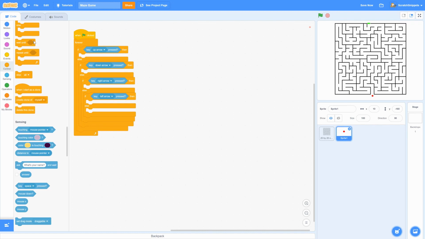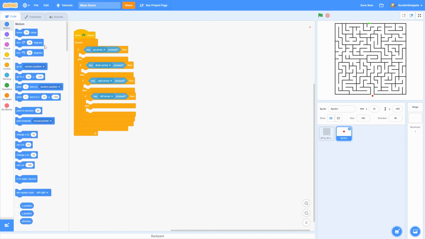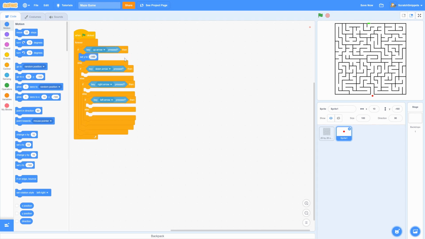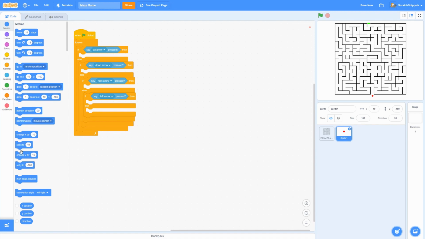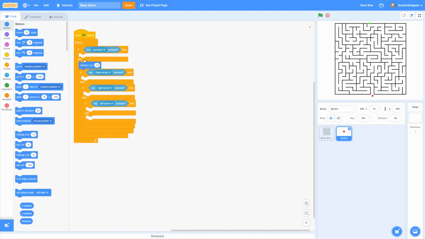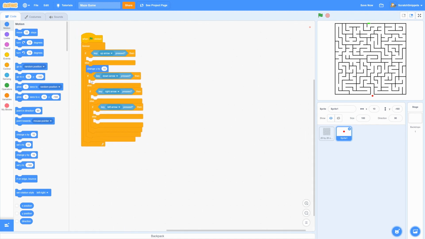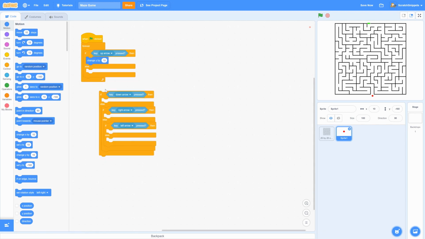So when we press up arrow, we're going to want to change the Y by 1. Not set Y by 1, sorry about that. Change Y by 1. God, Scratch, this is just not my day.